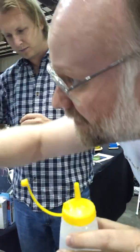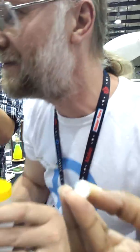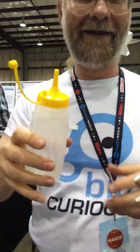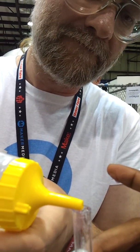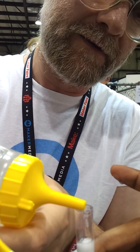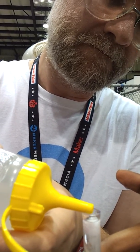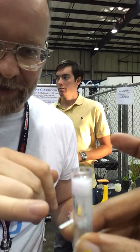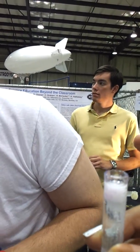There you go. So all those stringy pieces right there, that's almost pure DNA. Am I done topping? Yeah. I'm not sure when you would add the meat tenderizer stuff. I think it's an alternative to the salt — it's not really an alternative. So you do it at the same step as the salt? And this is the alcohol. There you go, you've got a really good collection there. So all that stringy stuff with little tiny white bubbles coated on it — that's all your DNA.